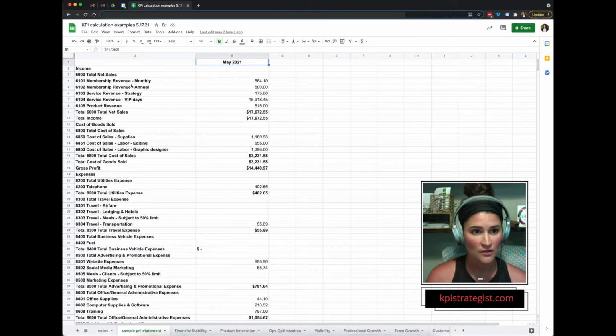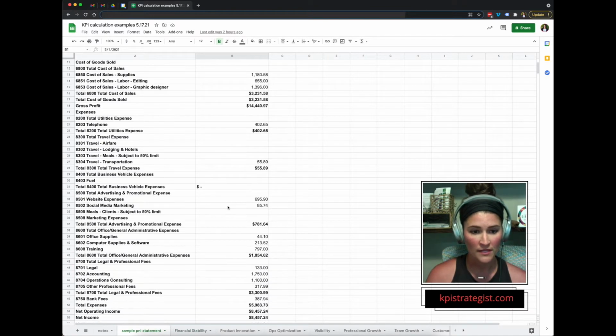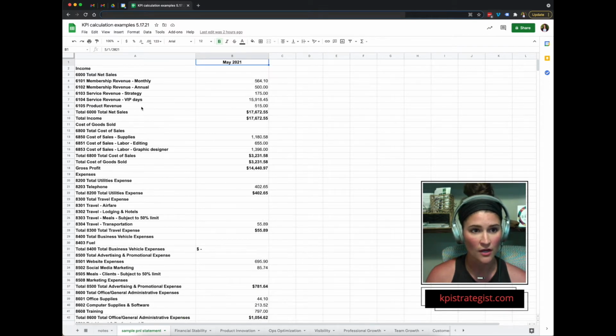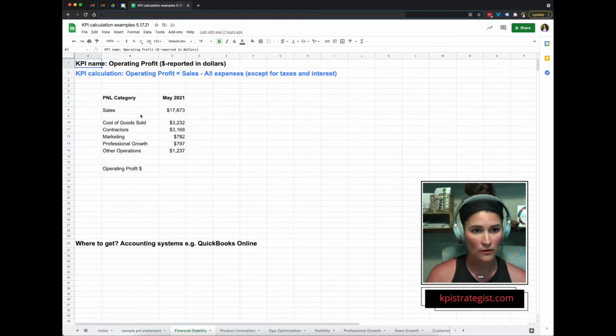I'll just show you real quick what a sample P&L statement looks like. In the simplified version, I was more so just trying to more easily show the math. Basically, all of these are the details that roll up to something like this.